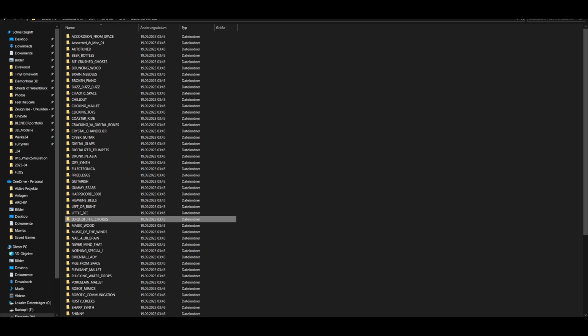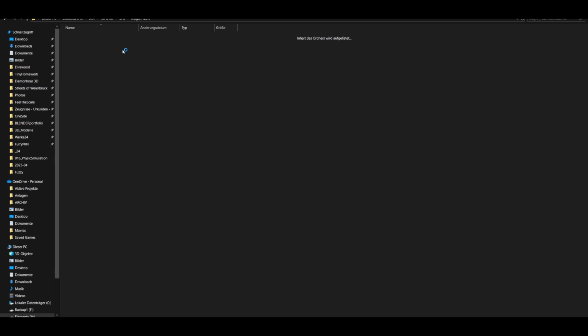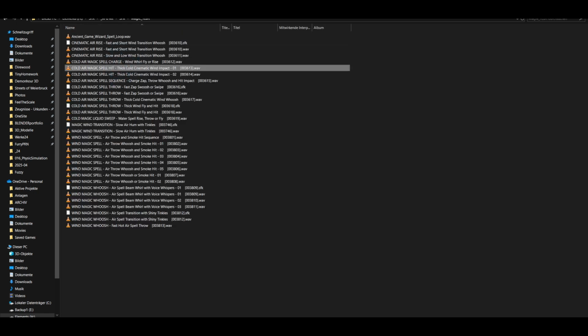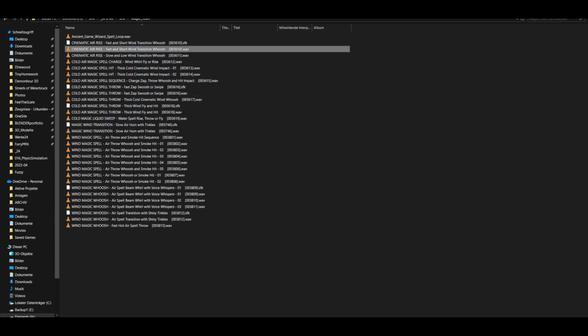I need a swoosh. I need a swoosh. How about airy magic? It's a bit long, but nice, but too long, in my opinion. Okay, this is way too much. Too much.